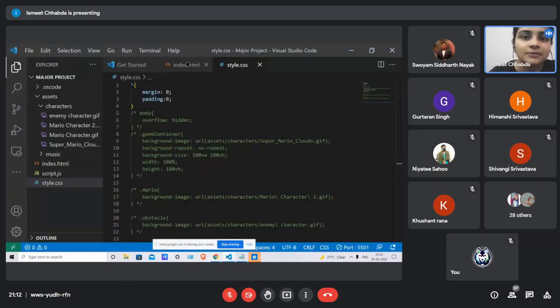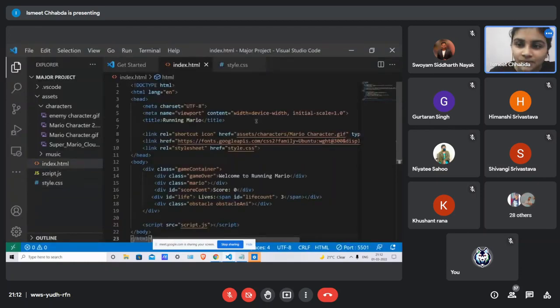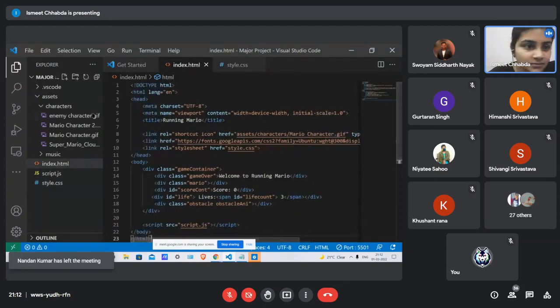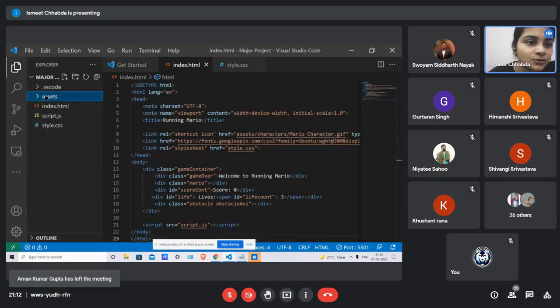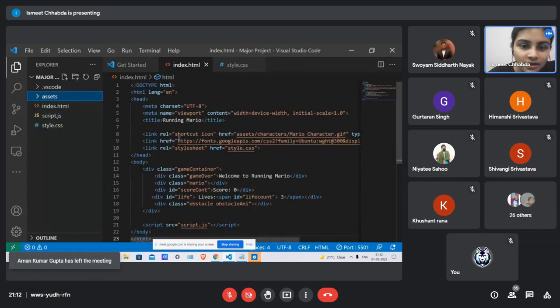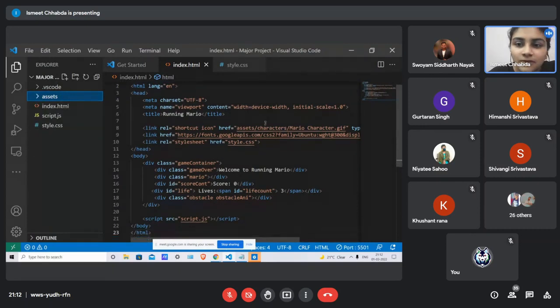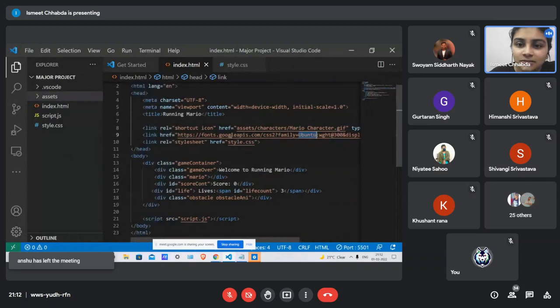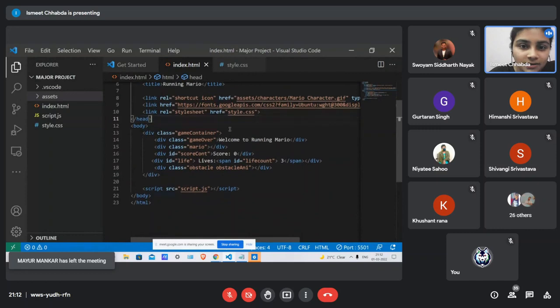Okay, so here we have an HTML file where we have given some assets. We have made an asset folder and we have given some characters and backgrounds. And then we have linked a font style, which is Ubuntu. Yesterday, Sahib told us how to add fonts, Google Fonts. And then we have a body in which we have a container division.